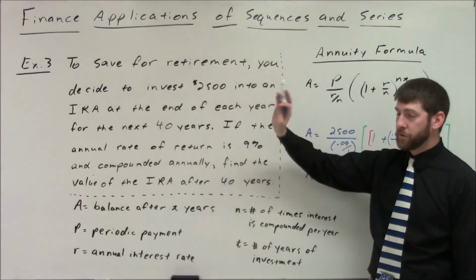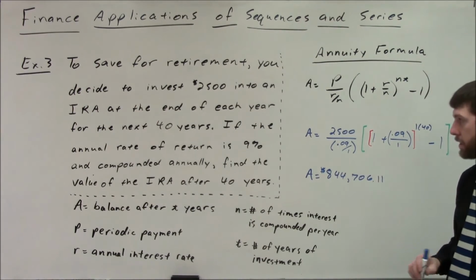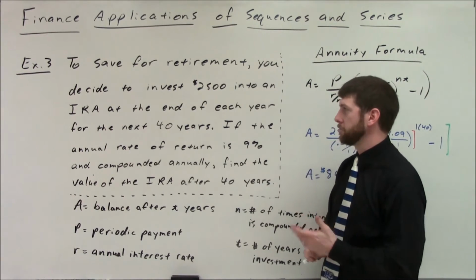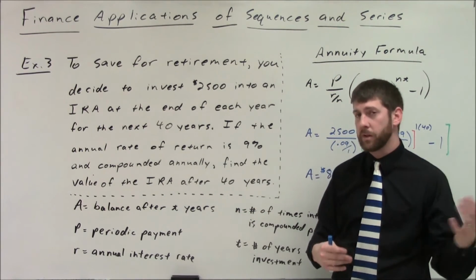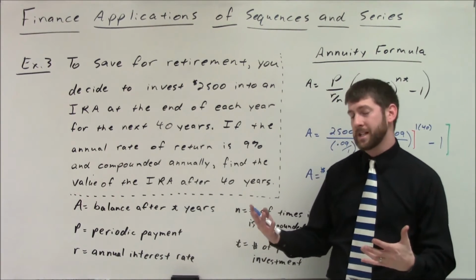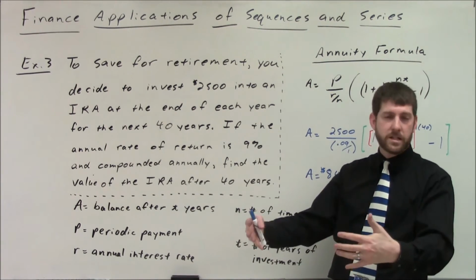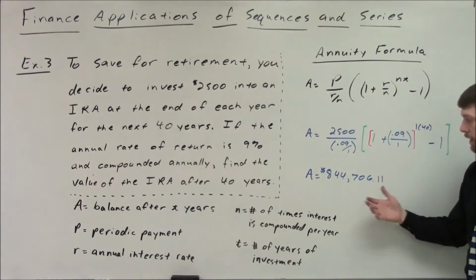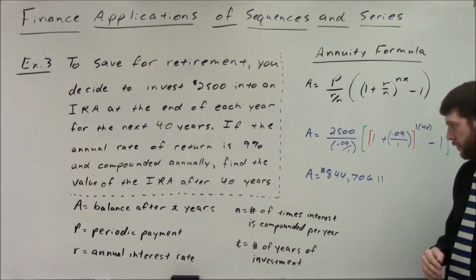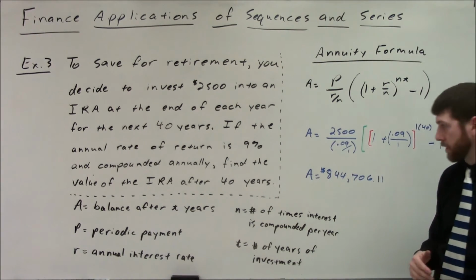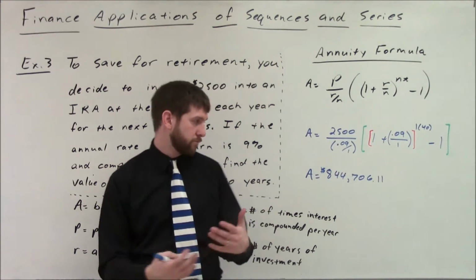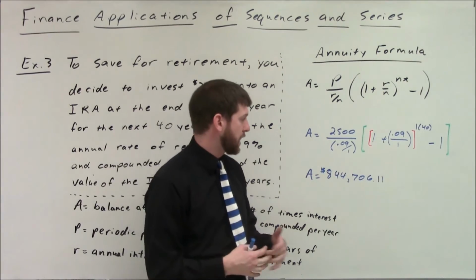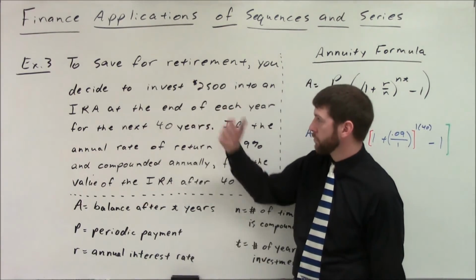Okay, so after the 40 years of executing this, we took $2,500 for 40 years. If you were to just real quick punch that in, what's 2,500 times 40? And you should see that it's $100,000. So by simply investing $100,000, by parting with $2,500 a year, we have, after 40 years, $844,000, almost $850,000. So we're getting almost a 750% return on investment just by parting with, again, $2,500 a year.